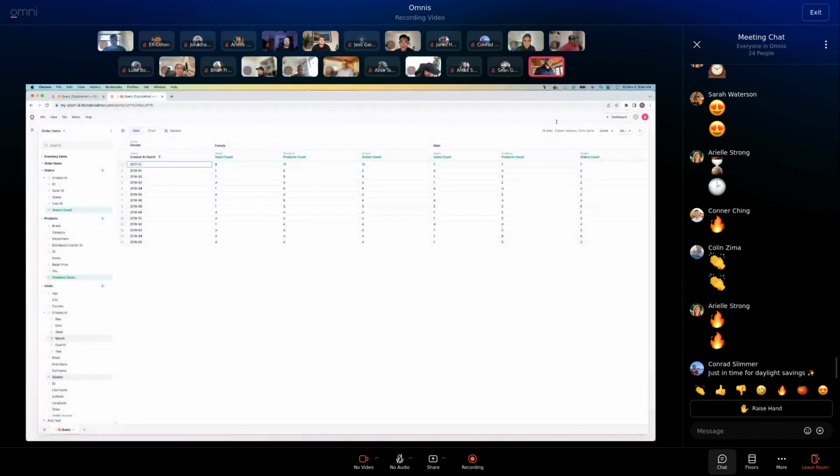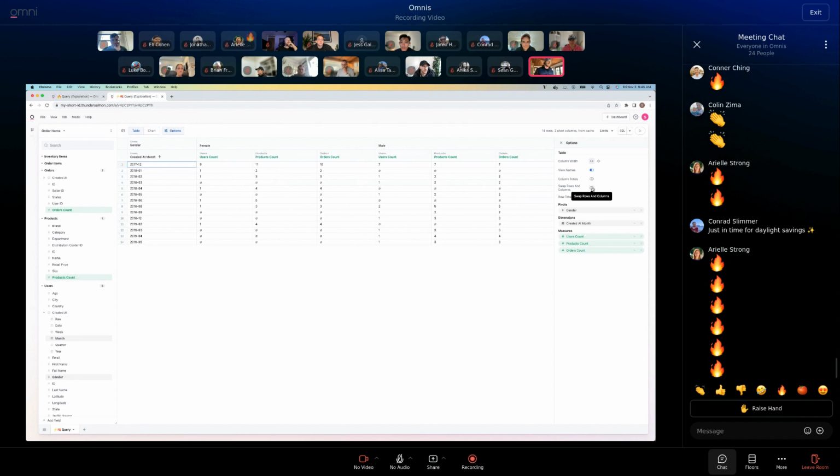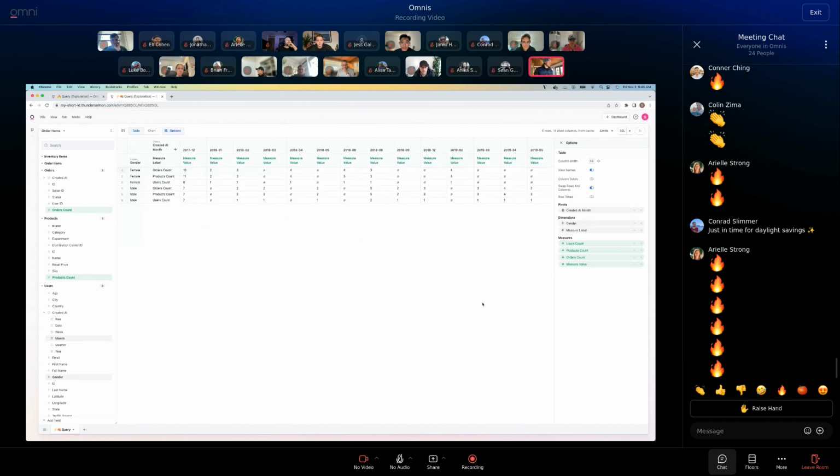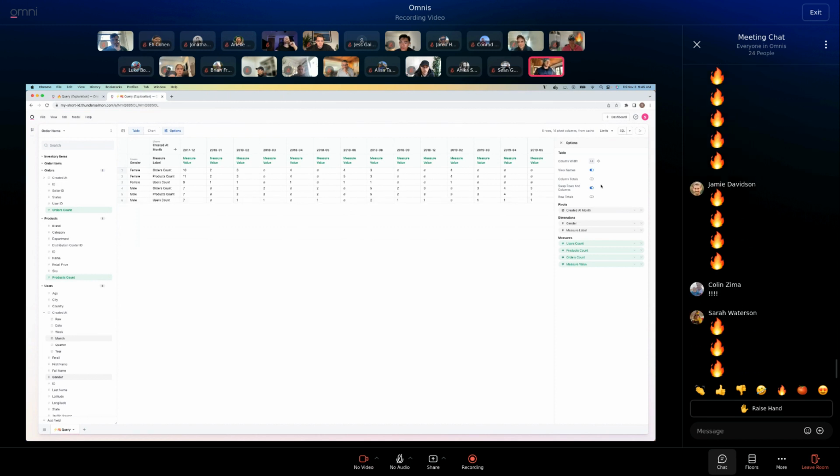All right, so let's say we have a standard pivot table pivoted by time, and then pivoted by gender, and you've got a bunch of counts. There's been a request that a lot of people would like to flip the table to see time going horizontally and then the measures going vertically. So this works. You click it, and now we've swapped.